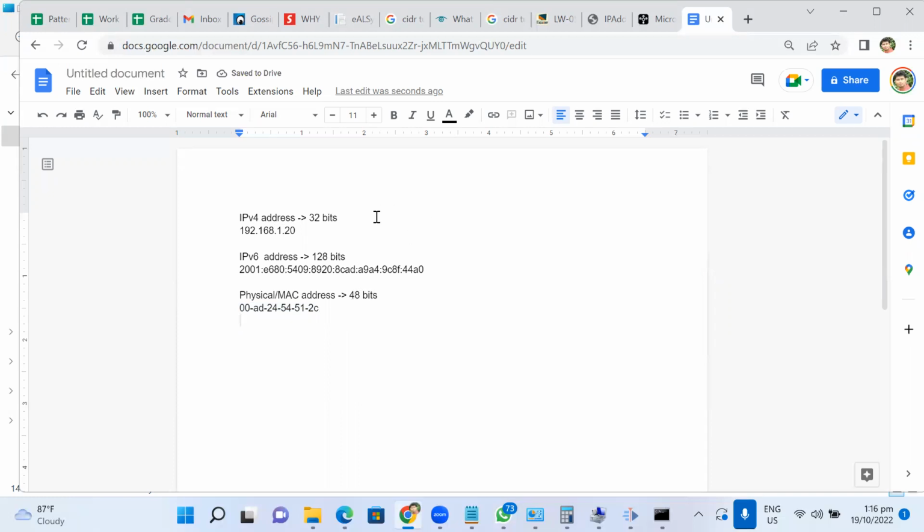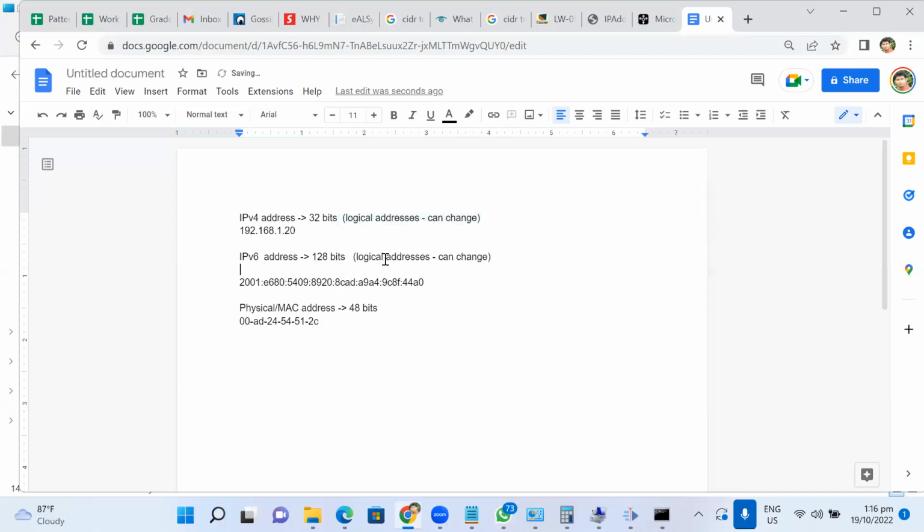These are logical addresses, and a logical address can change. IP version 6 is also a logical address, so it can also change. But physical addresses will not change. That is used to identify things uniquely.